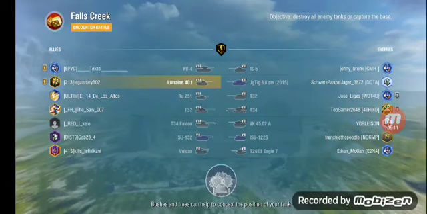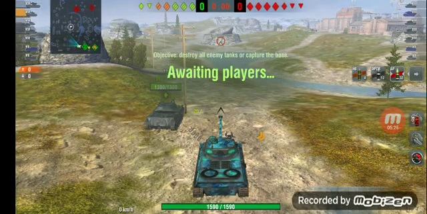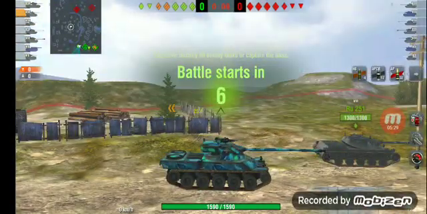Now, again, he's going to be playing in the Lorraine 40T in a platoon with a guy from Epic Clan named Texas. That is a long name. I like it, though. Just like underscore, underscore, underscore. I like it. I love it. Awesome. Very nice. And he's playing in his Lorraine 40T, and his friend is playing in his KV4.